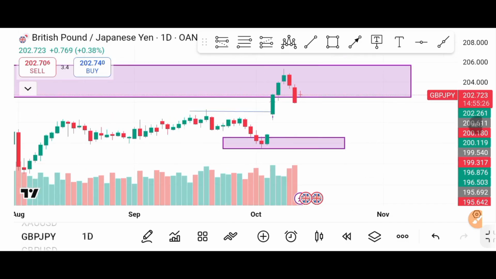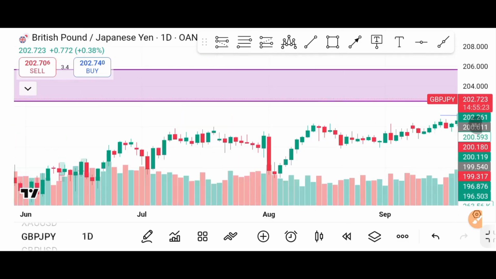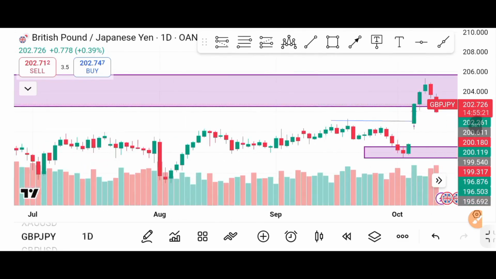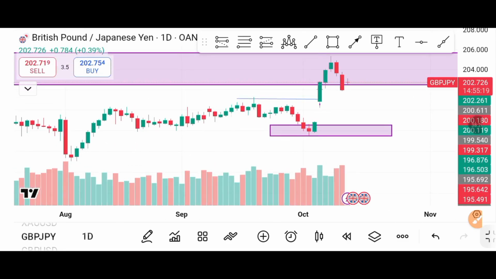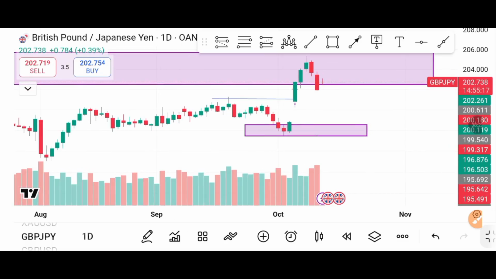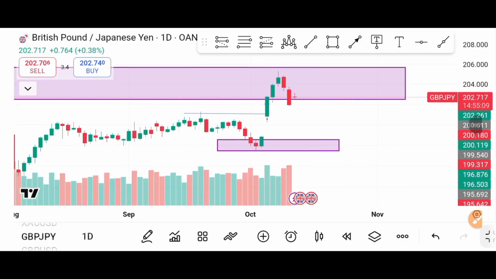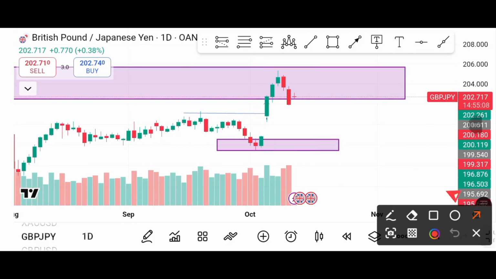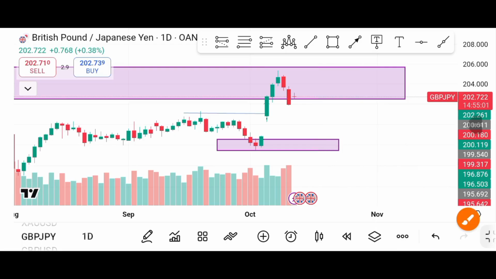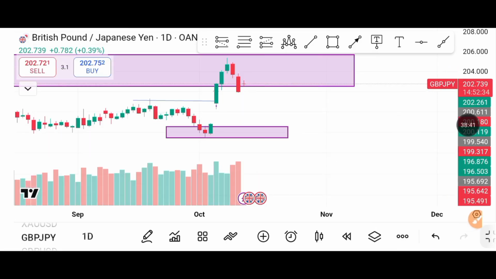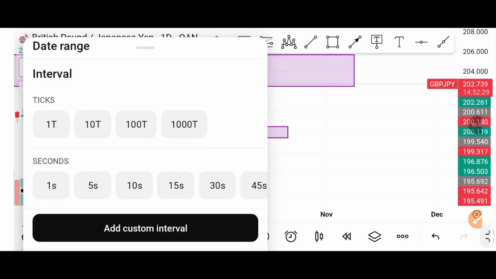So price already tapped into this area we're looking at on the weekly time frame, but then we should be working with the daily time frame right now. So over here, the break of structure has already been identified and the order block. So we'll be looking at price retracing back to this order block, and then we'll know if we keep having a bullish push to the upside. So let's get down to the 4-hour time frame so we have a clearer picture as well.